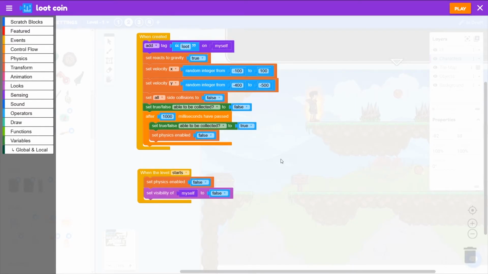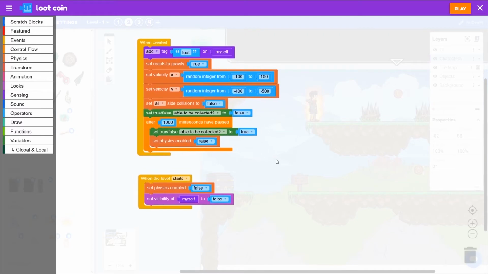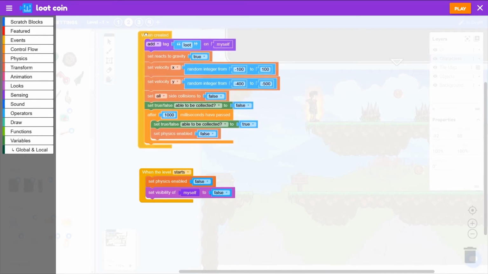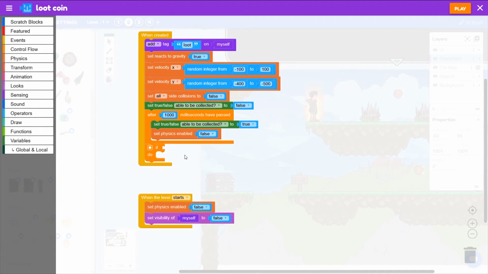Okay, now to make them collectible, what we need to do is have them constantly check if they're overlapping the player. So first we will find the player and save the player as a variable. Now the tricky thing with doing this when the coin is created is the first coin may exist before the player exists. So we just need to double check that the player does exist so that it doesn't give us an error. So we'll go to control flow, grab an if block, and we'll say if player exists.